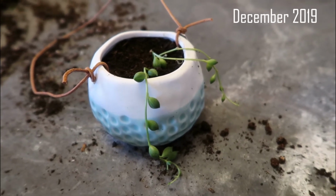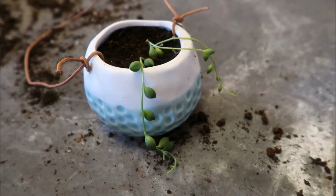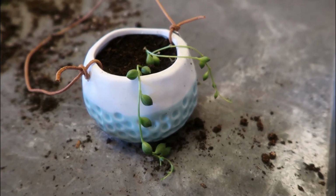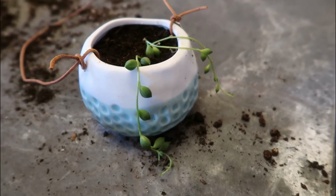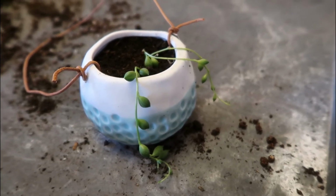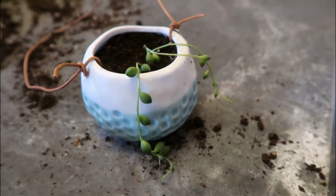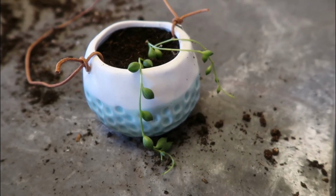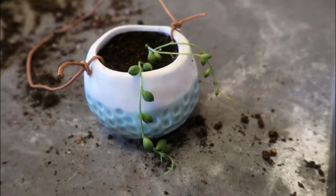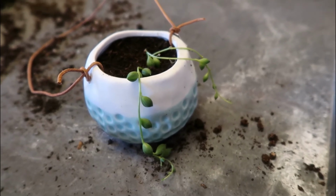In this one we're going to be doing some emergency surgery on this poorly looking string of pearls that I have here. I received this about a week ago. I get given a lot of houseplants, and this particular one turned up with me with a very, very wet pot, very heavy soil. And the one thing that these succulents don't like is getting their roots sitting in wetness, and it wasn't looking happy.